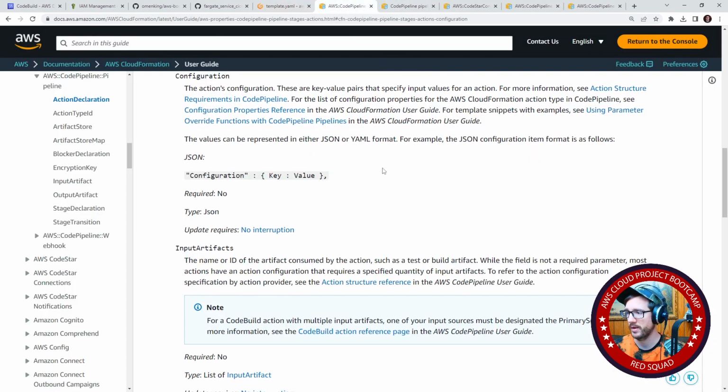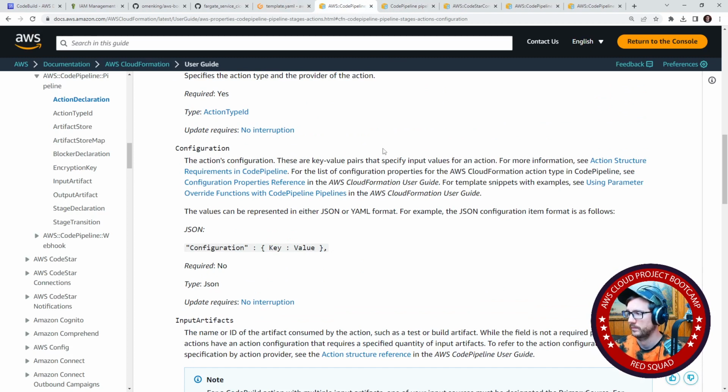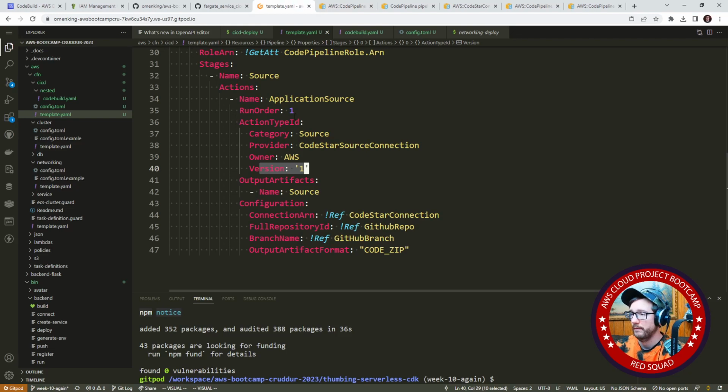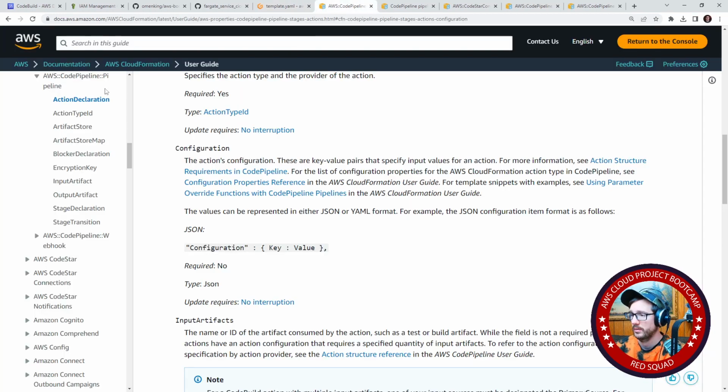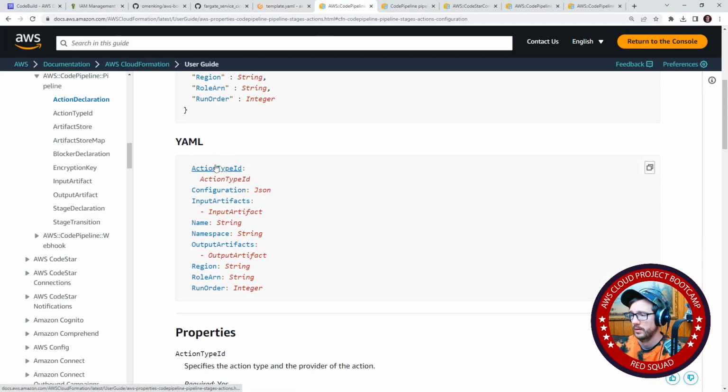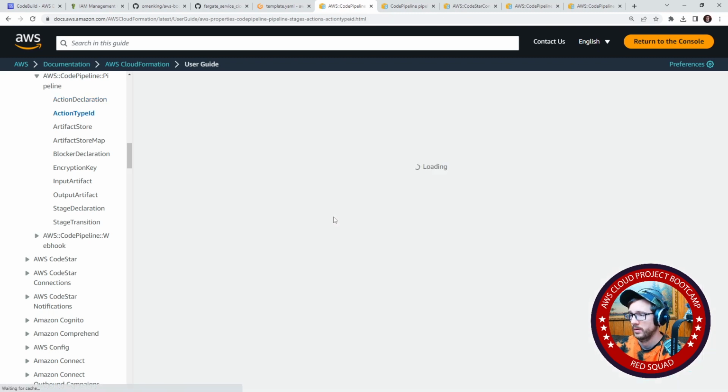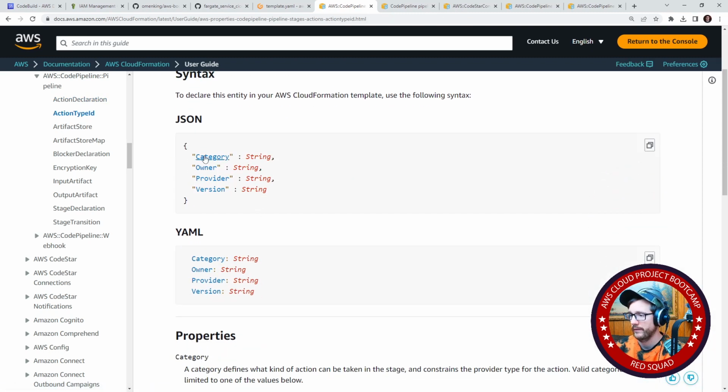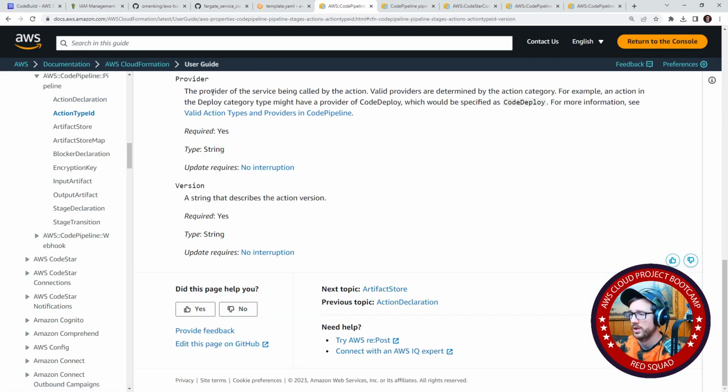So this is where we might want to go ahead and start digging. So where is this here? We have action type ID. Go back up here. And we have category. So what's version here? The provider of the service being used by the action. Valid providers are determined by the action category.